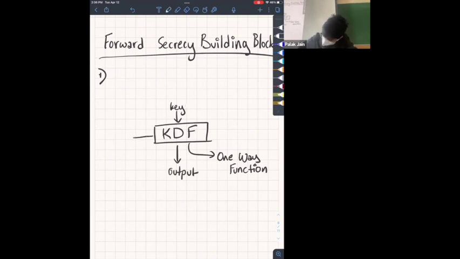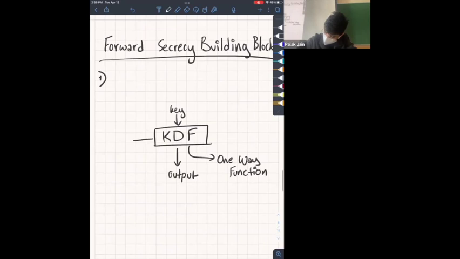And another thing that we're going to have later, but we're not really going to talk about today, is we're actually going to have some sort of input to the KDF as well. And this is what we're going to use later for post-compromise security. Right now, we won't worry about that. Assume it's just some string, right? So assume it's all zeros.